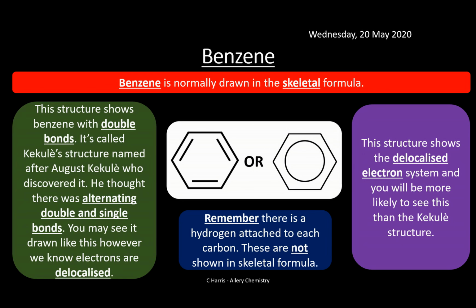So remember that there is a hydrogen attached to each one of them carbons. It's very easy to forget what carbons and hydrogens you've actually got when it's in a skeletal formula, as you can see there. So you can see we've got carbons all at these points here, and we've got hydrogens coming off around the side, but obviously we don't represent them in a skeletal formula. They do exist, they are there, it's just we don't actually draw them in the skeletal formula, but just be aware that they are there, because this is going to be important when we look at mechanisms later on. So Friedel-Crafts and nitration, you need to be aware that there is actually a hydrogen there, we just don't show it in a skeletal.